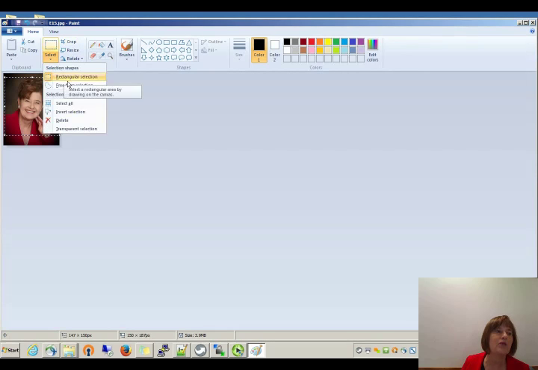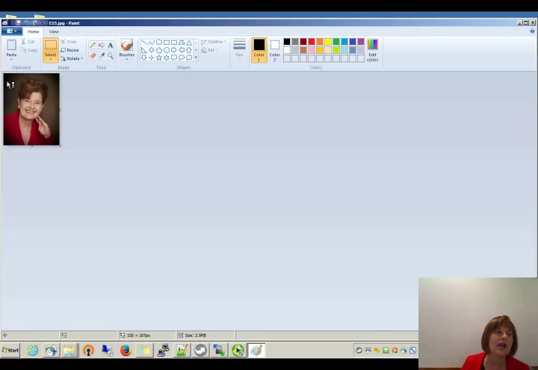and click the Select and Rectangular Selection again. I need to get a little closer to the edge of my screen. Now I'm dragging across, and I have 150 horizontal, and as I drag down, I'm watching the status bar to see when it gets to 150 pixels. When both the horizontal and vertical reach 150 pixels, release. Notice at the bottom of the screen, 150 by 150. And the second number is what it was originally, 150 by 187.